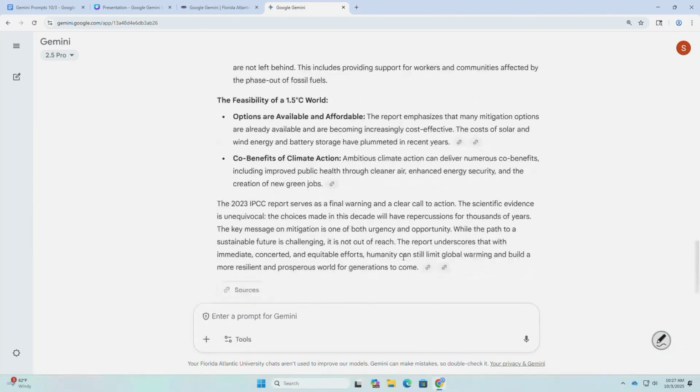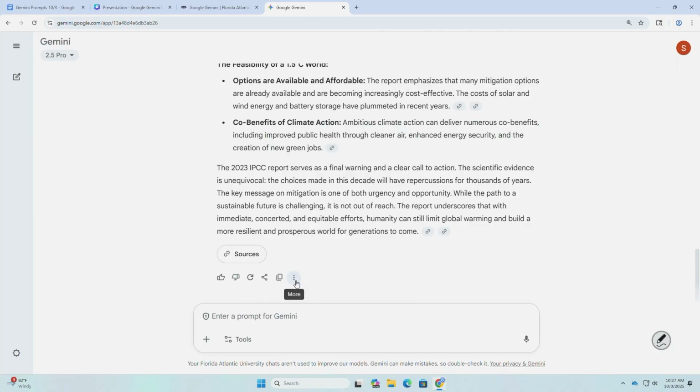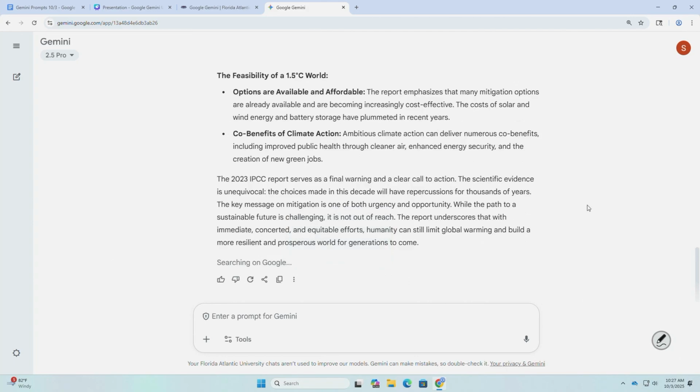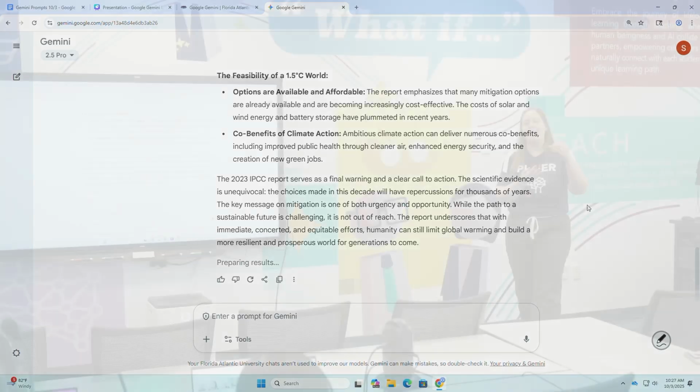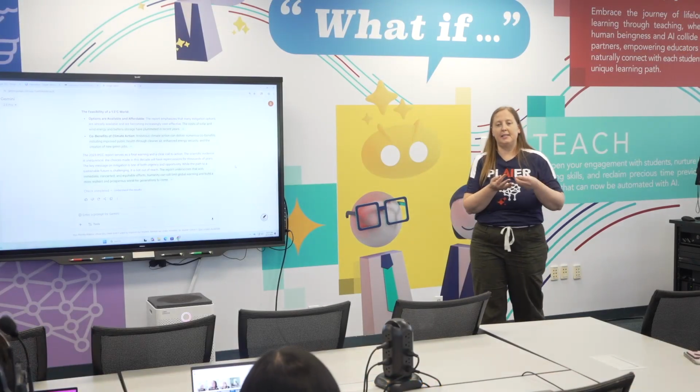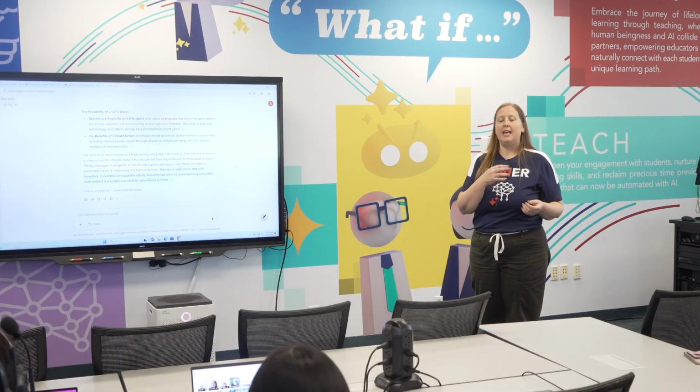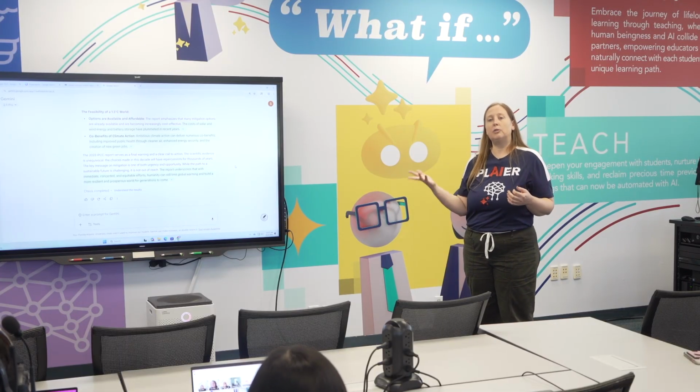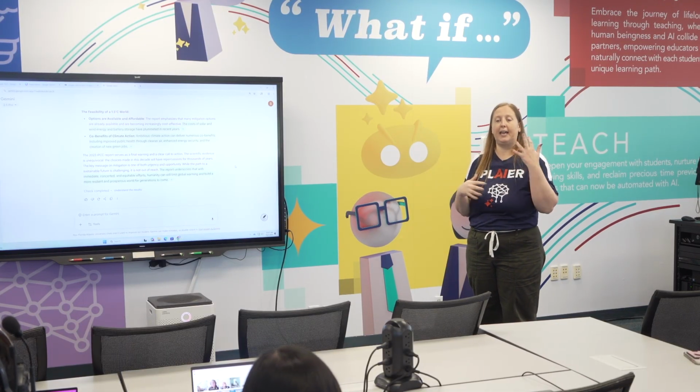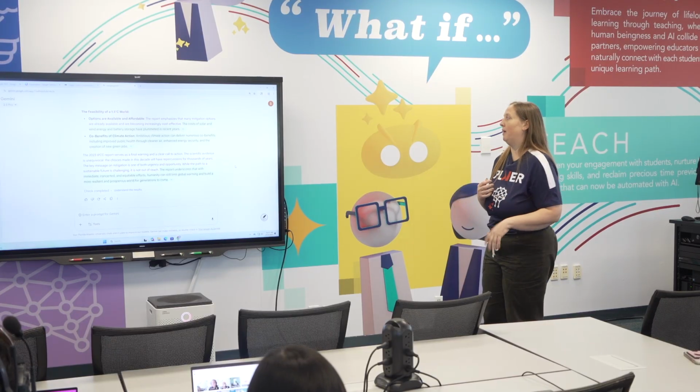But if you scroll all the way down to the bottom of the response, just next to where you see the good response, bad response, and click these three dots here, you'll see something that says double check response. And if I select that, you are asking it to go through all of those factual pieces of information that are in the response and conduct a Google search to try to fact check and double check the accuracy of all that information.